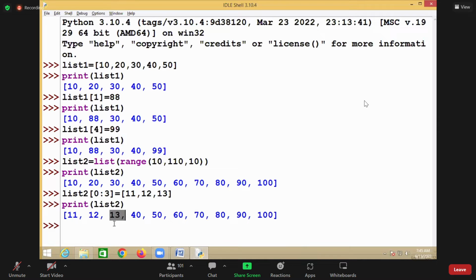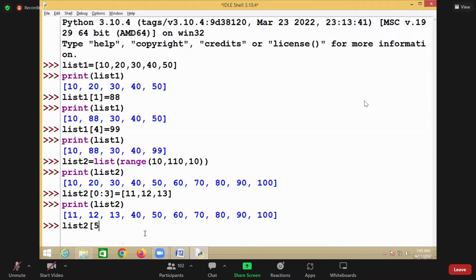Now you can also define list2 with a different range. Suppose I want to replace the values at positions 5, 6, 7.